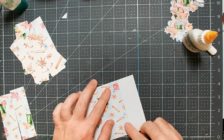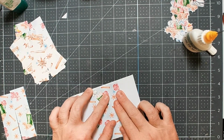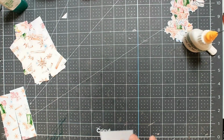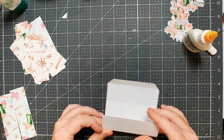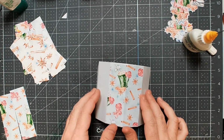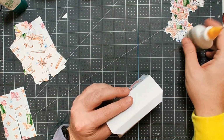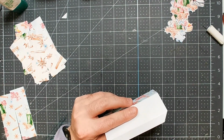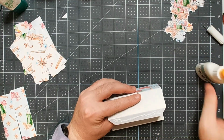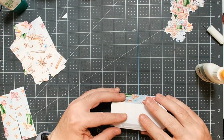And you just want to make sure that these are lined up. You don't even have to use matching pattern paper, of course. It's really up to what you like. So this is one of the segments together. And the nice thing about this is because of how you attach this, it is a good use of all of your directional pattern paper, which again can sometimes be a challenge.